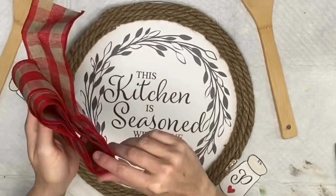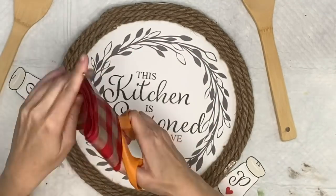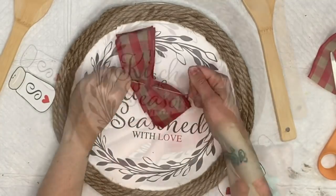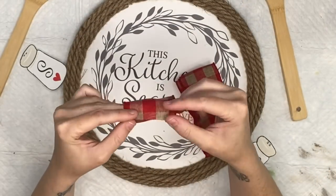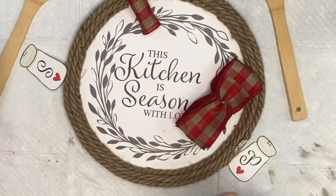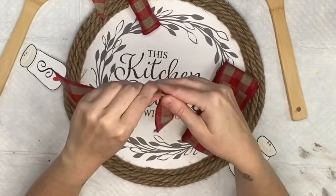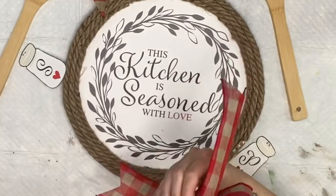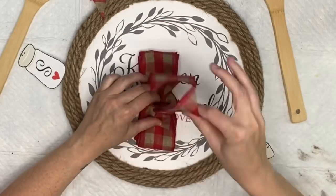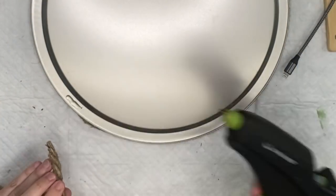Finished product — looks great! To beautify it, I take some ribbon from Hobby Lobby, wrap my ribbon into three loops, fold it in half, cut the sides, then take some twine. I make a little cylinder for the middle piece, cut a dovetail tail out as well, and then stack all of this on top of each other — the tail, the bow, the cylinder — then take a mini zip tie and zip tie that all together. You have yourself a fabulous bow!